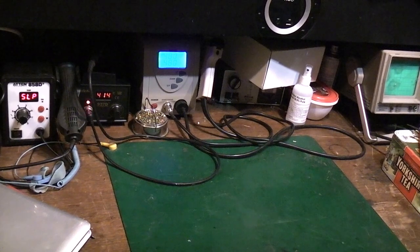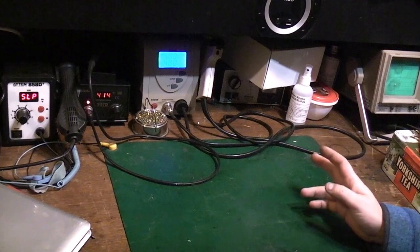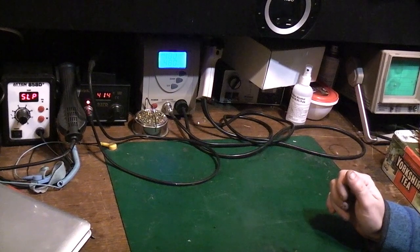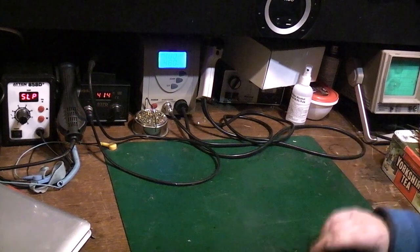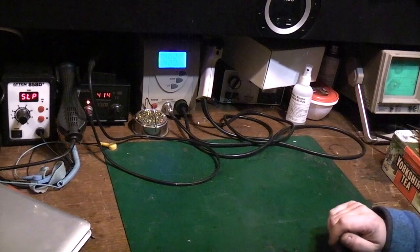Today, one of my viewers left a comment on that video where I was stripping down all them computers and stuff. He was saying that he was having trouble removing components from multi-layer boards, and how do I go about it? How do I tackle taking components off and salvaging components from a multi-layer board? So what I thought I would do is just do a quick video and show you some of the techniques that I use for doing that.